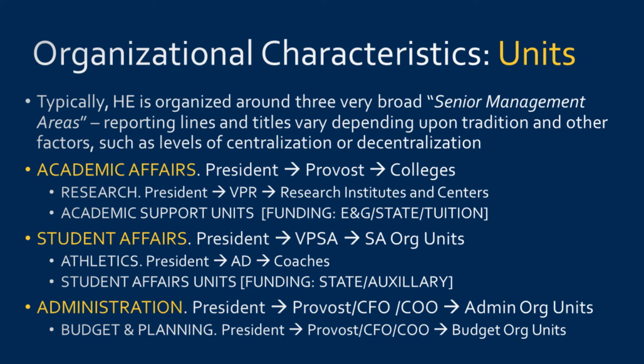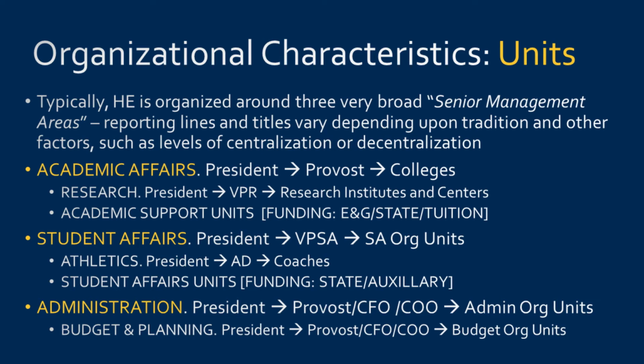And most of the funding, however, not all, but most of the funding for these units is auxiliary. So they're considered self-supporting. They generate income. They are kind of a unique funding model. And there's also, of course, state dollars that are often allocated to the work of this area, and then tuition and other things that come in. But I just wanted to highlight here that it's generally under student affairs that we see the auxiliary funding show up, and not necessarily in academic affairs. In athletics, in particular, the auxiliary funding is a big part of collegiate athletics.